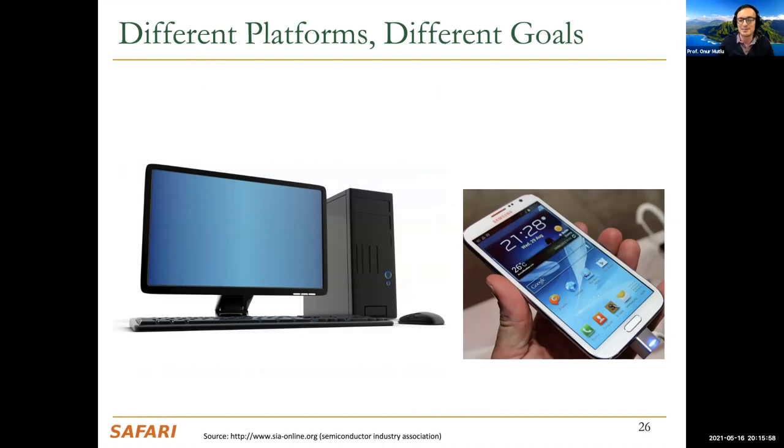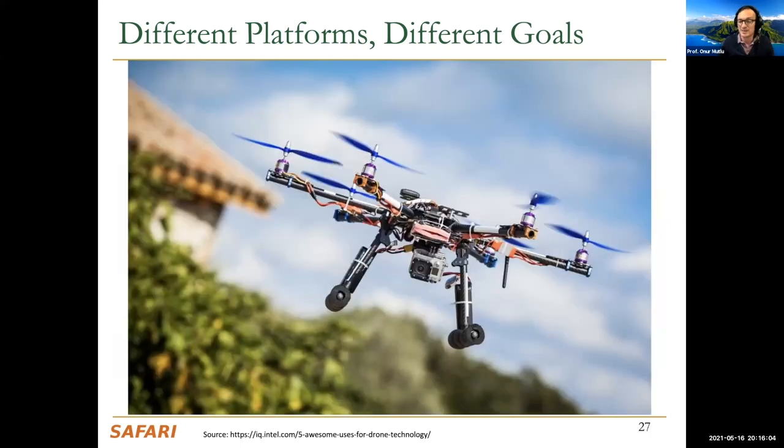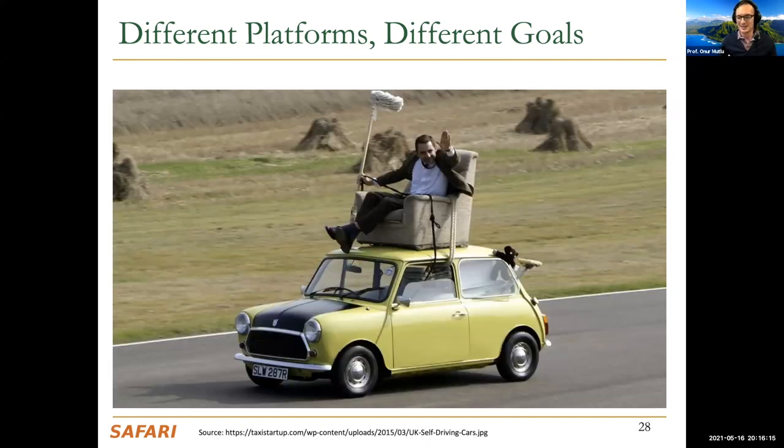Just to give you examples, these are some different platforms that have different design goals, clearly. This is another platform that's becoming more important. Clearly, this has interesting design goals, right? Battery life is extremely important over here. Safety is extremely important. Security is very important. This is another platform that hopefully we will have, and hopefully we will be able to trust this platform as much as Mr. Bean trusts that platform in this particular movie, for example. But self-driving cars are a critical platform that may happen in the future. But again, to be able to trust this platform, how should we design the computing systems? And that's going to be one of my fundamental questions that I will talk about.